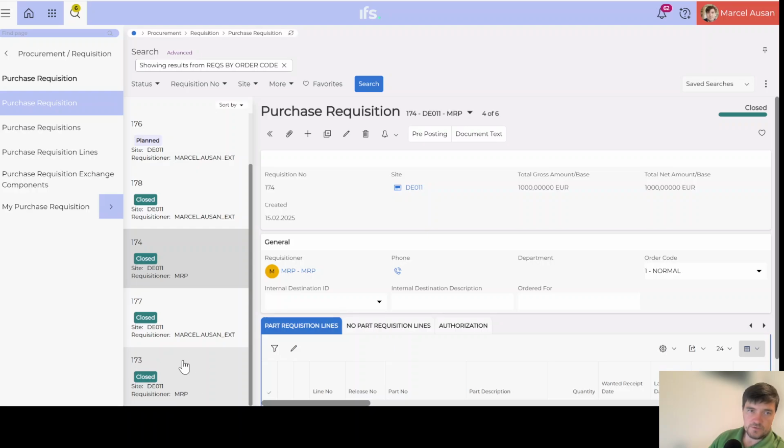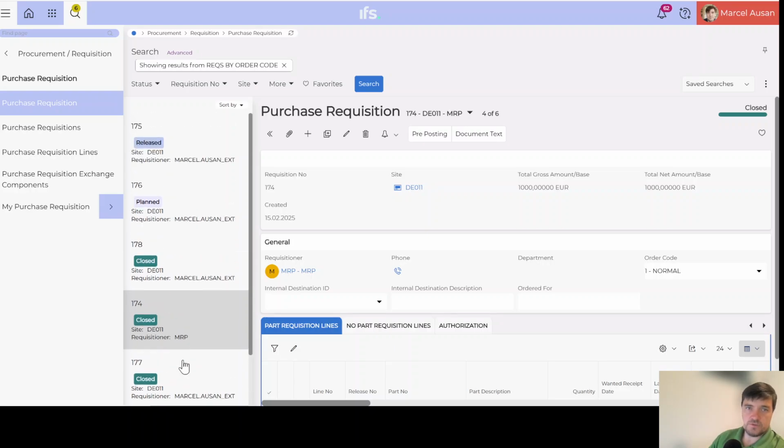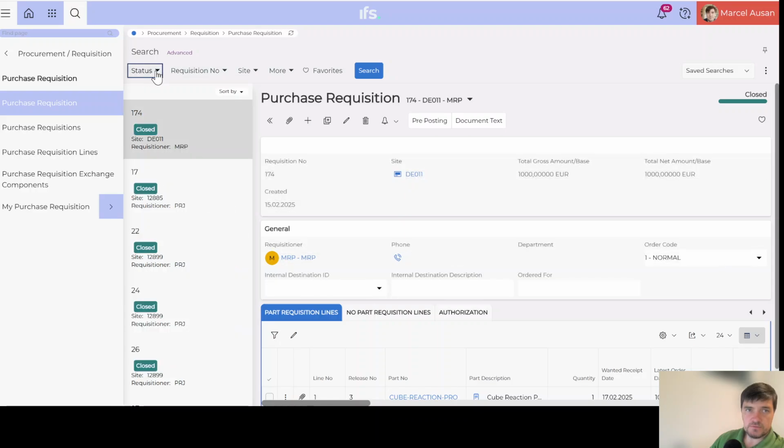So here, if I don't want to see the closed ones, I would need to enhance the condition a bit to exclude the ones that are closed. And how would I do that? Basically, I would just search for the closed ones just to see what filter is applied in my URL.